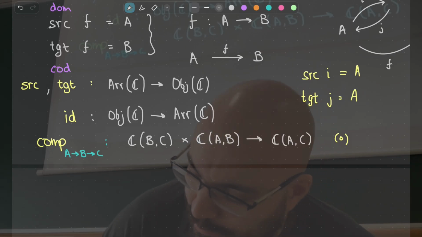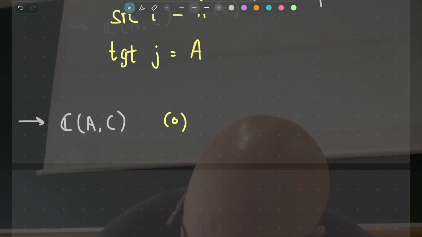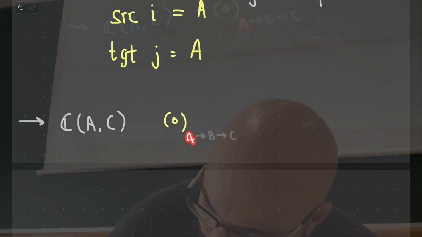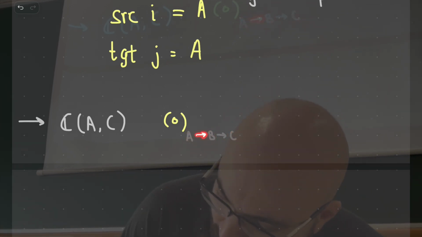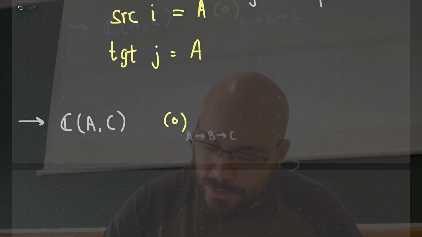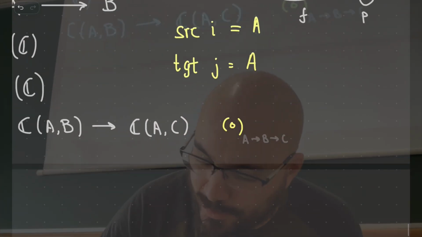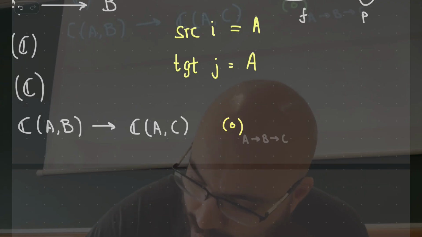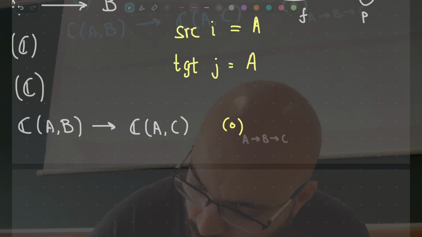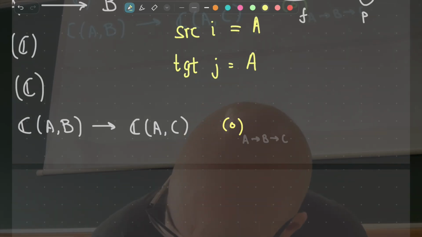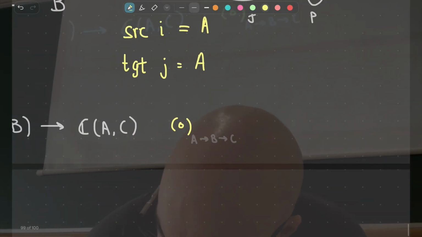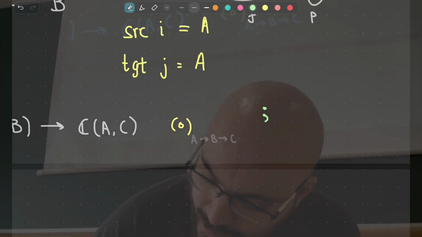Almost always I will leave implicit what the parameters are here. Essentially the parameters are just A, B, and C. The reason I'm using this is so that you don't have to keep in mind whether I'm using diagrammatic or algebraic order. And the other notation I will use, I think I've introduced it at some point, will be this, which is the same thing but written in the opposite way.